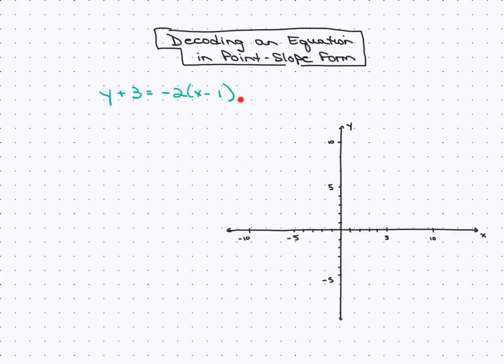Lastly, sometimes we're given an equation written in point slope form and we want to decode it to pull out the information. We can pull out both the slope and the specific point. So let's just first remind ourselves that it's y minus y1 is equal to m times x minus x1. So using this to decode, first my m, my slope, is going to be -2. Next, the point, I know I'm subtracting my x value, so I'm subtracting 1. So my x value is 1.